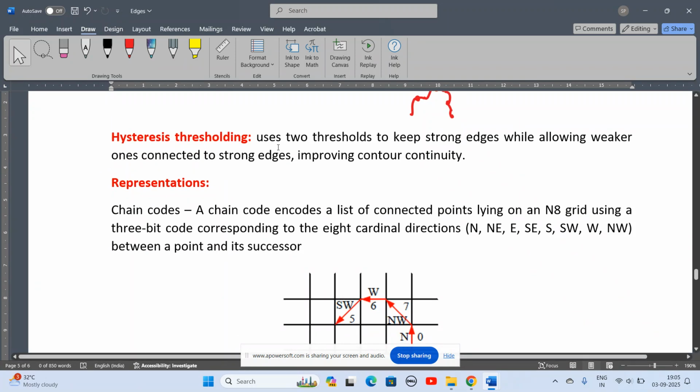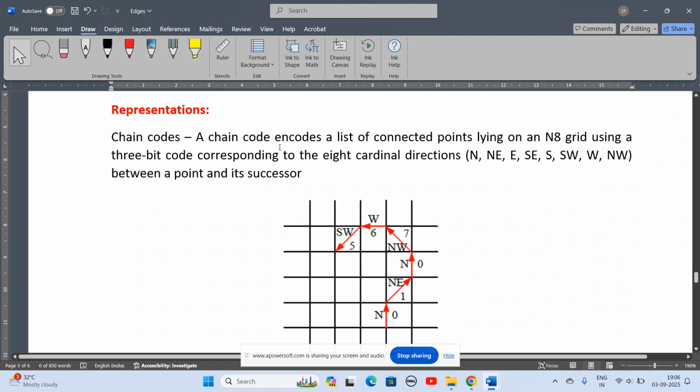After linking the edges, some edges may be very light, some may be very strong. I could find a very light line or else a dark line. I can use a threshold to keep the strong edges, and the weaker edges can be removed. If the threshold is high enough, then I can consider that edge, or else I can omit the edge. Next, we are going to use the chain code representation.